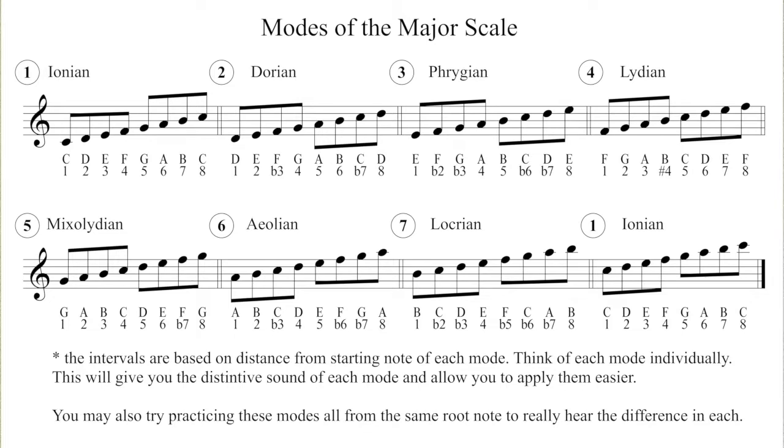The fourth mode is Lydian, and that is going to give you a sharp 4 or a sharp 11 sound. The Lydian scale is also a major scale, so it's very similar to the Ionian scale except for that sharp 4 or sharp 11 sound. So this will work over any major 7 sharp 11 chords. You can also think of this as your progressive rock kind of sound, like Joe Satriani and Steve Vai's kind of sound. But again, it's a very heavily used sound in the jazz world as well. So it sounds like this.